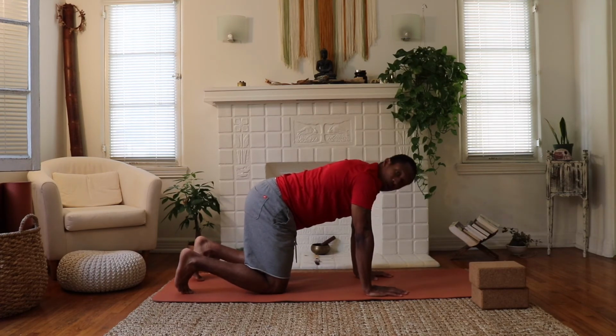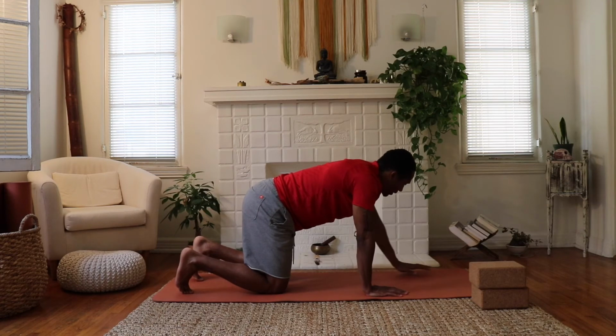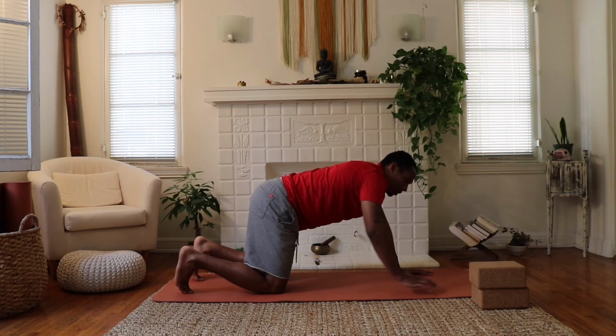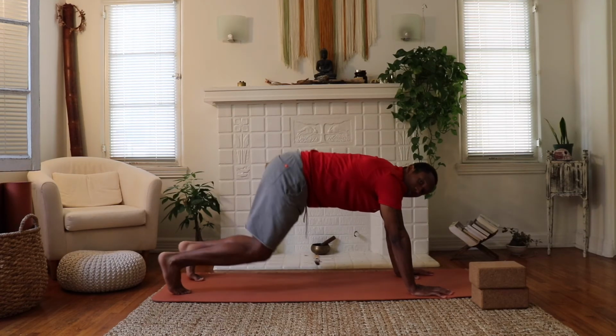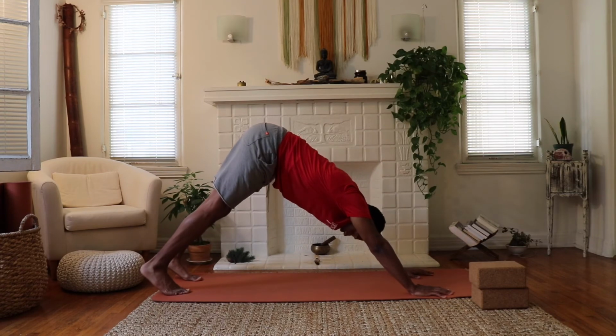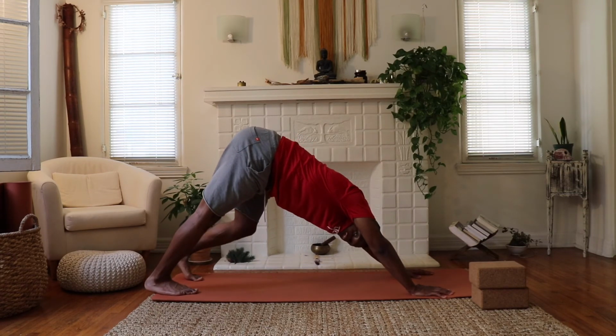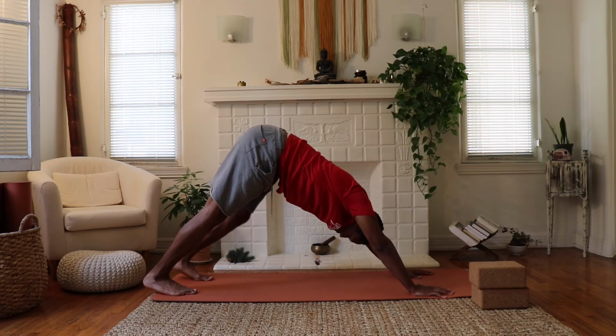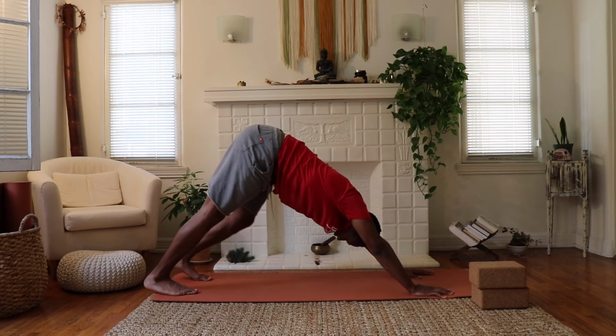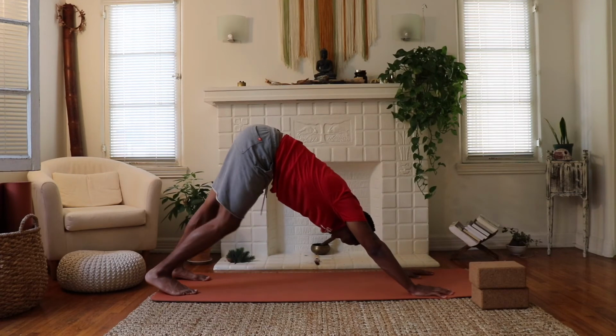Plant your toes onto the mat. Then walk your hands up about a few inches up to the top of the mat. And then push yourself into a downward facing dog. You can pedal out the feet right to left. Just opening up the calves and the back of the legs.